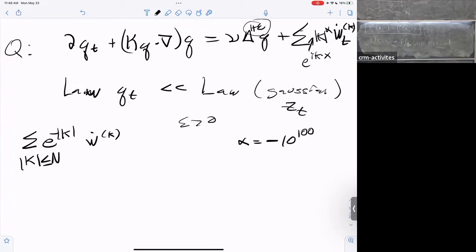Whereas in these other problems, I actually get a lot of insight into the structure of the invariant measure because I know what the almost sure solutions look like. I know the fine scale structure of the solutions once I know it's absolutely continuous with respect to the Gaussian. Navier-Stokes and KPZ are exactly at the threshold.